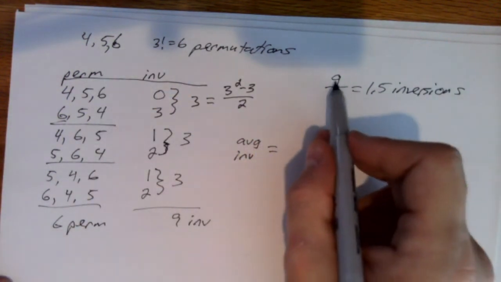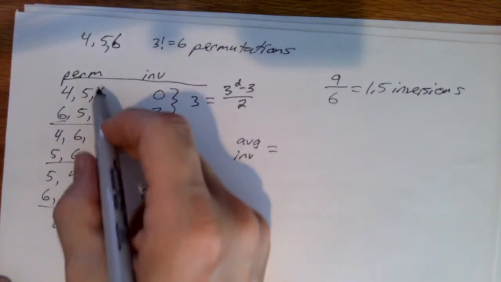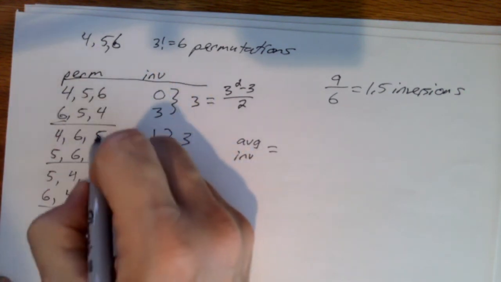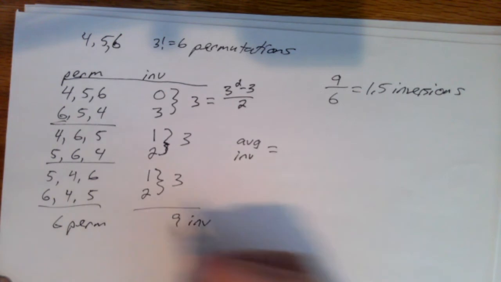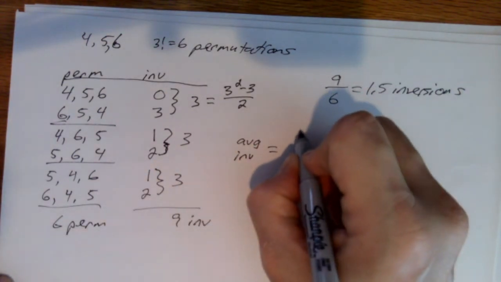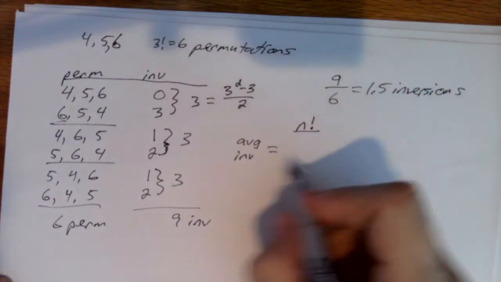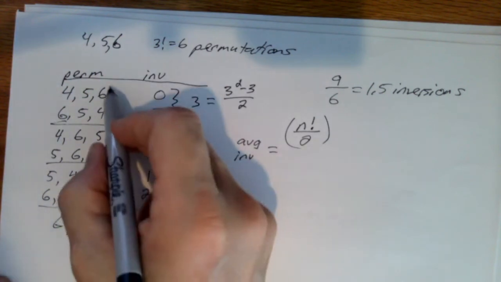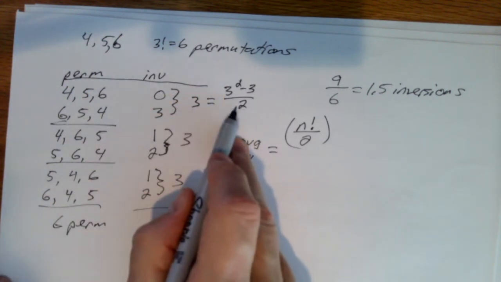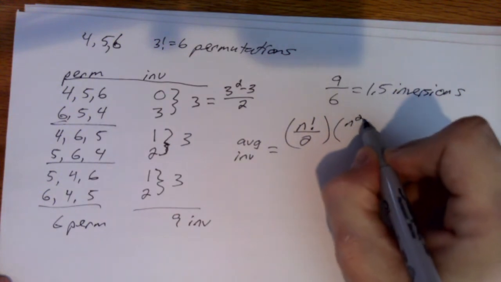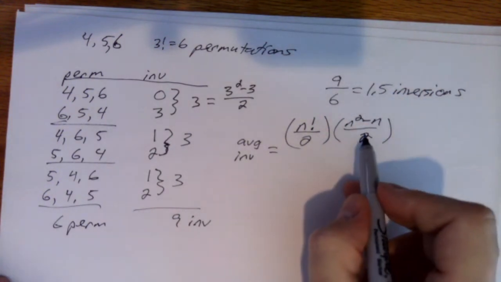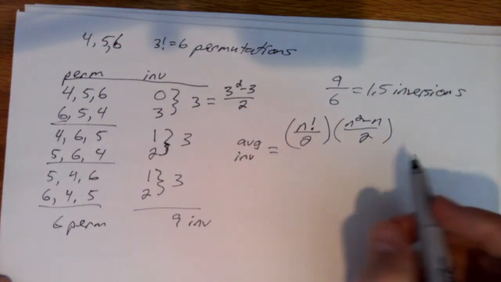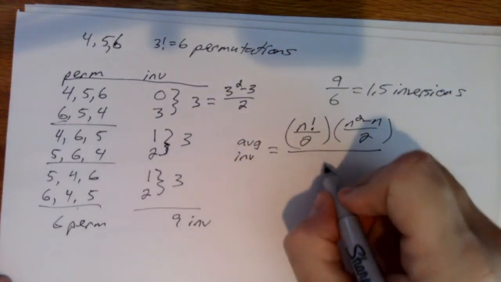So how do we get that? Well, we need to somehow come up with the formula for 9. So what do we have here? Well, there's 6 permutations, but if we look at these in pairs, where each of these is the reverse of the other sequence, there will be n factorial permutations, but divided by 2 number of pairs here. And each pair ultimately shares a total of n squared minus n over 2 inversions. 0 and 3, 1 and 2, 1 and 2. Each of these works out to be 3. And then we said divide this by the total number of permutations, which is n factorial.